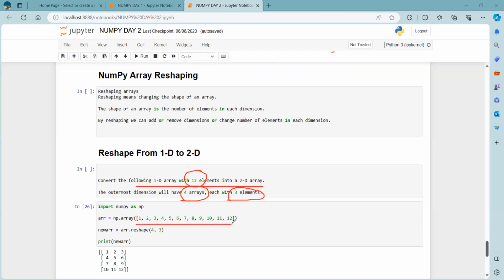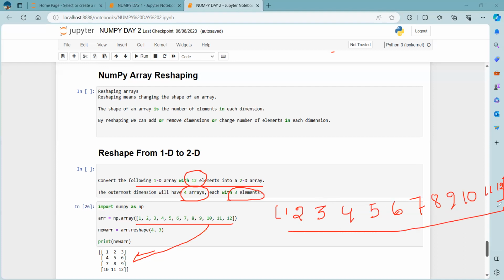This is a 12-element list converted into an array. This is a 1D array. Now we convert this 12-element 1D array into a 2D array.